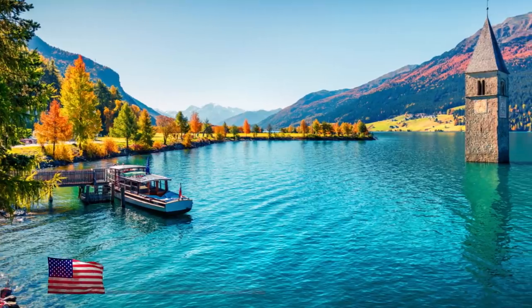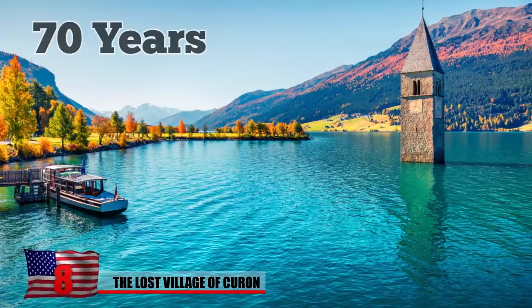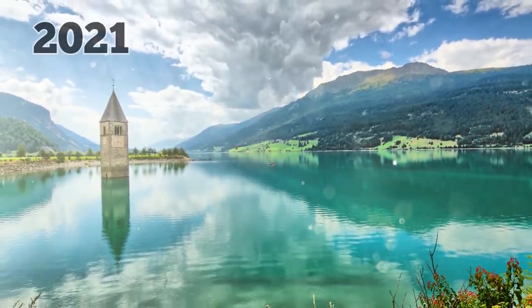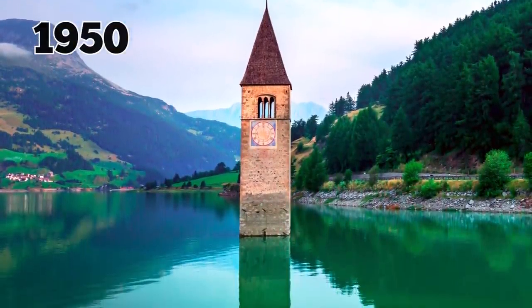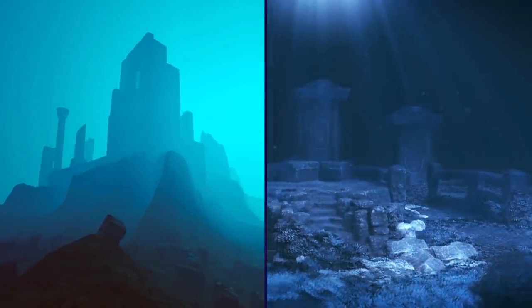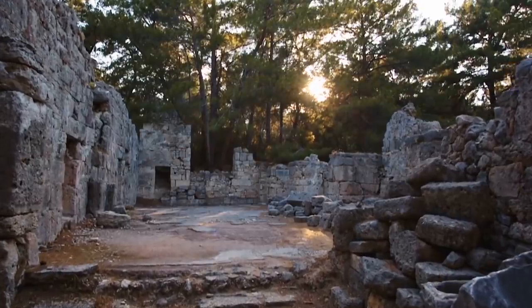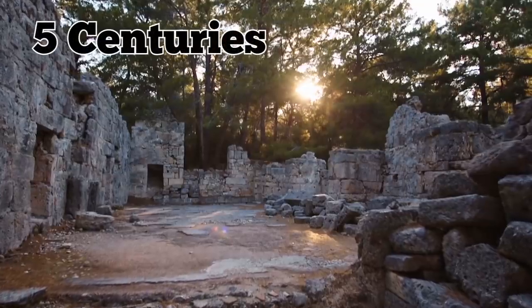Number 8: The Lost Village of Curon. The underwater village of Curon has been lost for seven long decades. But after 70 years submerged, it reappeared briefly in 2021. Locals were quite shocked to see the ruins of this mysterious town for the first time since it was submerged in 1950. All that time underwater has done so much damage that the ruins look far older than they really are — like a soggy medieval town abandoned five centuries ago.